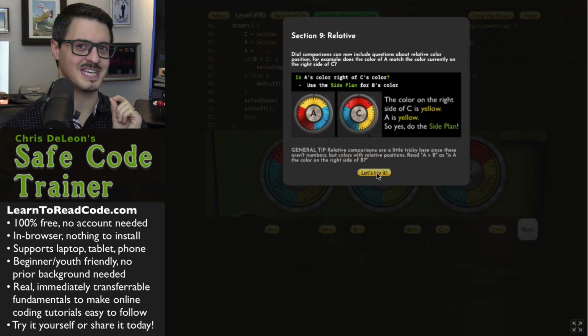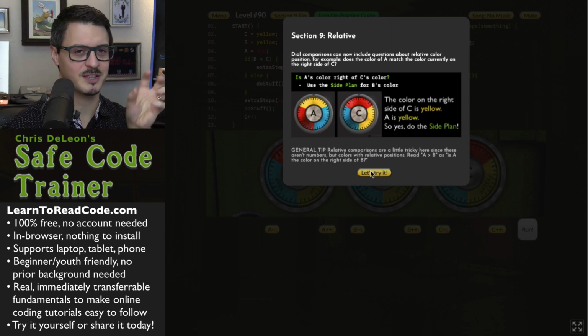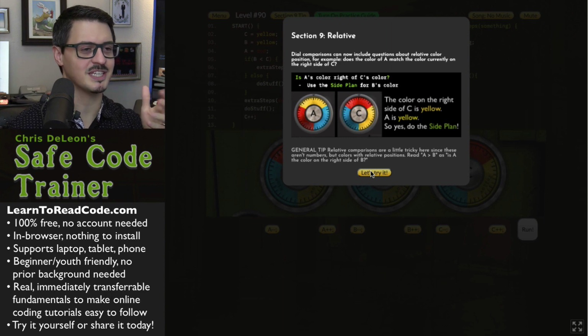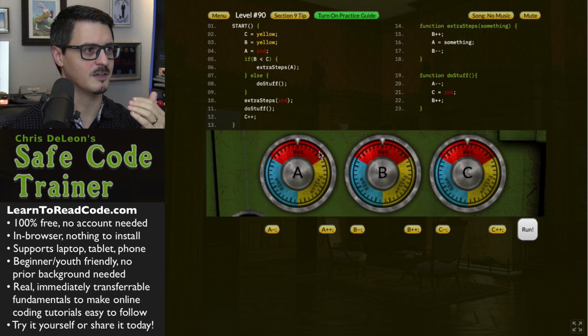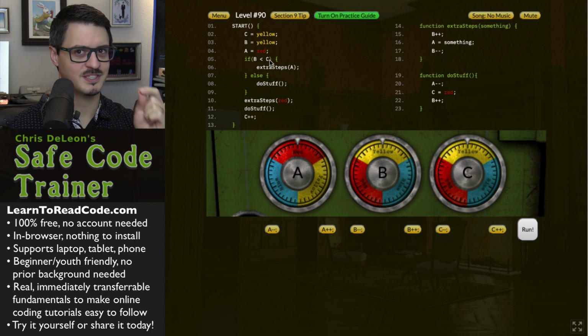And so this one can be a little bit confusing, even if you have a background in coding or math or something else you're used to. Because these dials don't have numbers on them, right? They're not 1, 2, and 3. We can't really say is 1 less than 3. Instead, we get these colors, red, blue, and yellow. So C to yellow, B to yellow, A to red. B left of C is the way to read this in these colored dials.